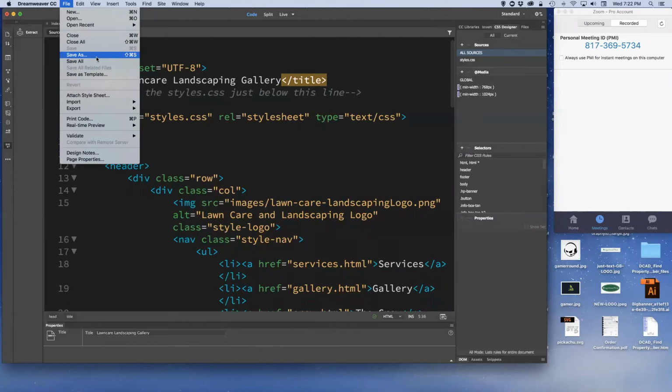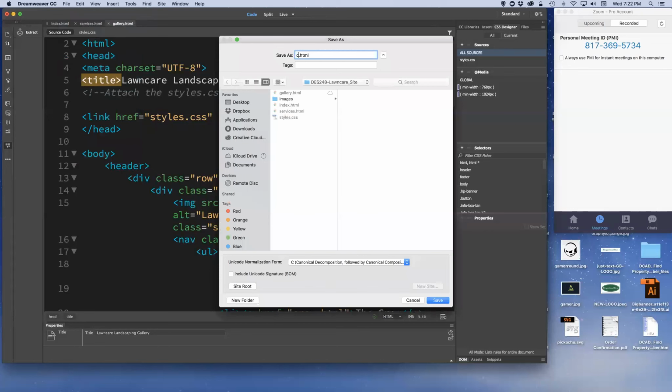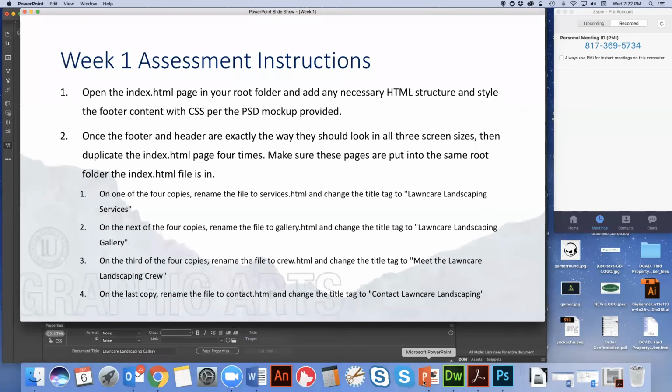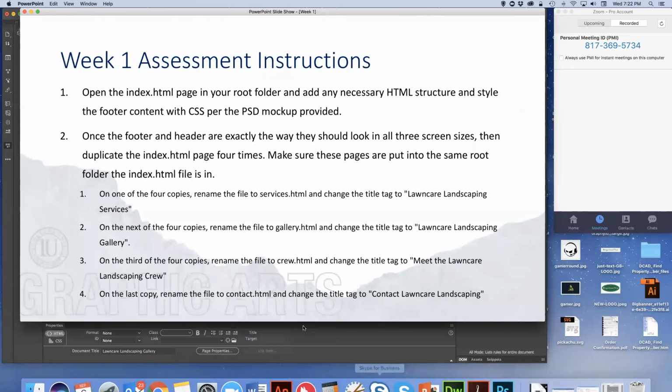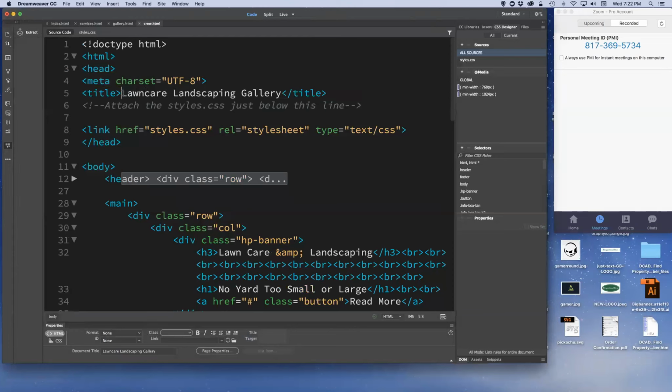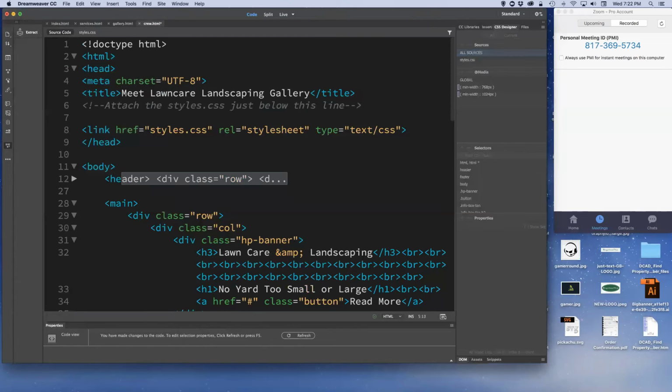And then File, Save As, and do crew. Change the title tag to say Meet the Lawn Care Landscaping Crew.